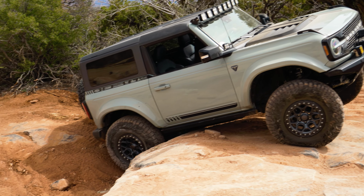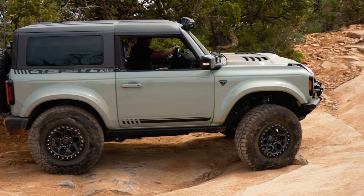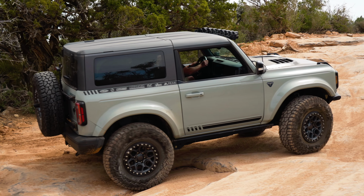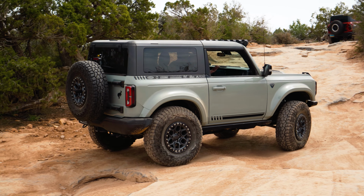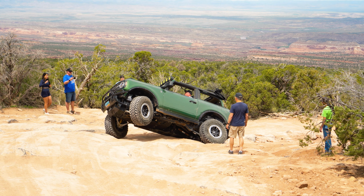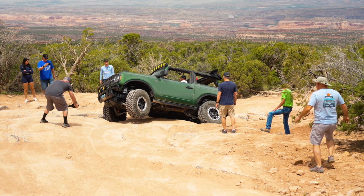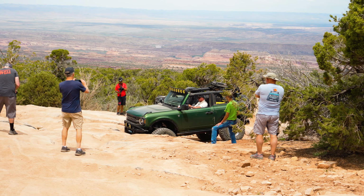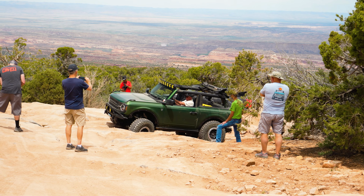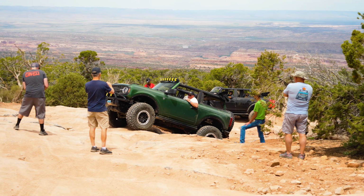We drove the majority of the day with the sway bar disconnects off, so we had that extra articulation and flex. It just made for a smoother ride, having the better flex and articulation and being able to grip different surfaces. And as you can see here with this guy, the Broncos can get a little tippy. IFS stuff can definitely be challenging when it comes to rock crawling, but once you reposition, getting a better angle and a better approach of attack, you can make up these obstacles pretty easily.